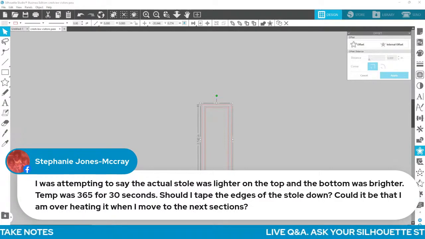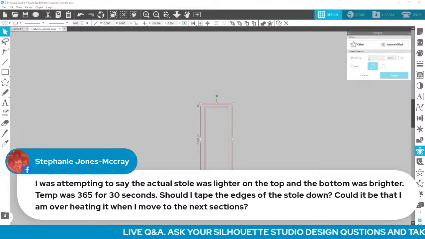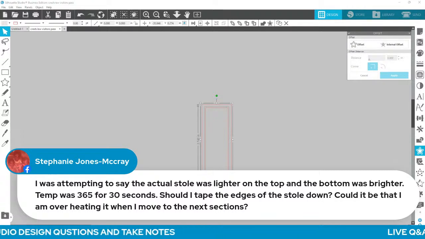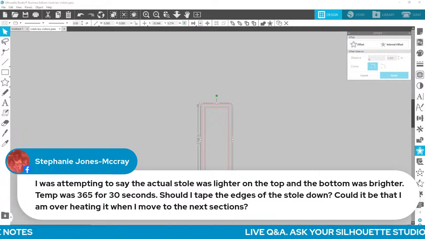I'm not sure if it had spots or gaps in it, like if it wasn't enough pressure. I don't know. I really would need to see the image to know what you're referring to, but I've never had that happen where one part was brighter. Not with Honestly Speaking paper. Make sure you actually had Honestly Speaking paper when you did it.